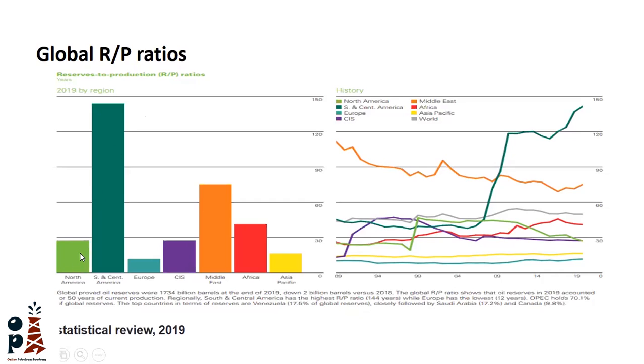So for North America, if we look at the R/P ratio, we will find that it's around 30. That means it takes North America 30 years to produce all the reserve found now. We will find that South and Central America will take 144 years to produce the reserve, because it's a new oil industry. And in the Middle East, we talk about 70 years to produce our reserve. And in general, for the world, the R/P ratio will be 50 years to consume all the reserve found now.